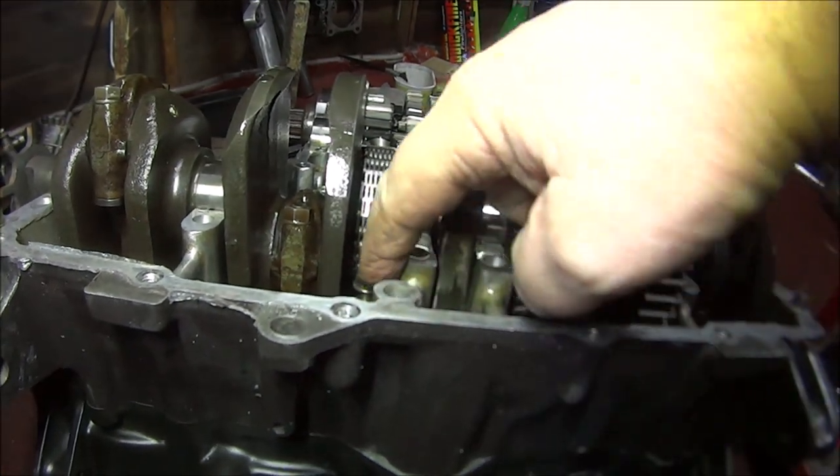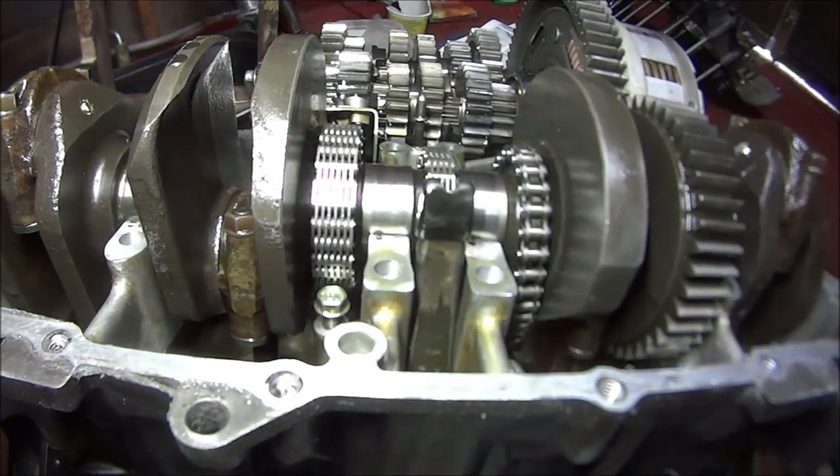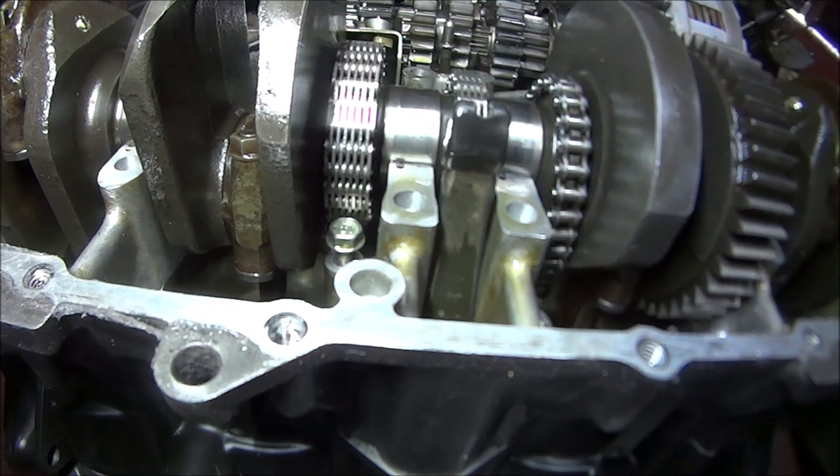God, just look at that bolt. It's just itching to unwind and knacker this engine up again.